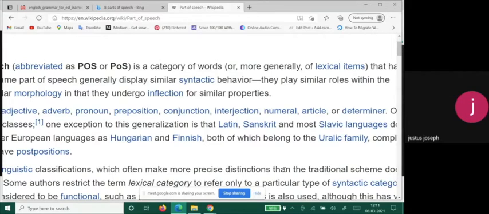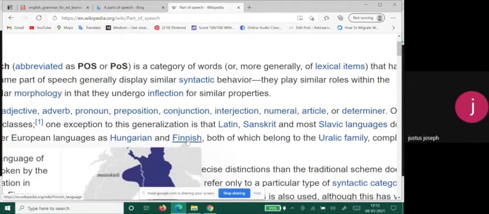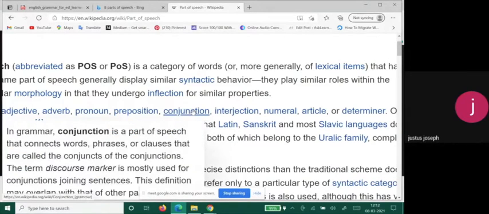When you start learning English, you will realize that English actually is a very simple subject. English is a very simple subject, but when we start learning it, you will see that it has a lot of big names. Article, determiner, interjection, conjunction. You will get scared. Conjunction, and or, are the words that join things. Okay. So don't get worried looking at these names.